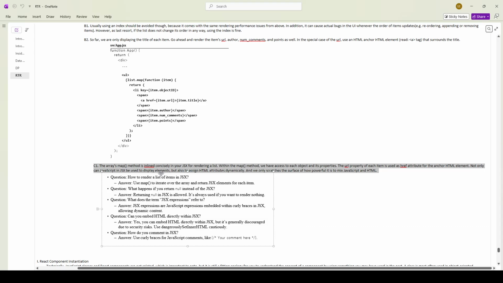The array's map method is inlined concisely in your JSX for rendering a list. Within the map method, we have access to each object and its properties. The URL property of each item is used as href attribute for the anchor HTML element.